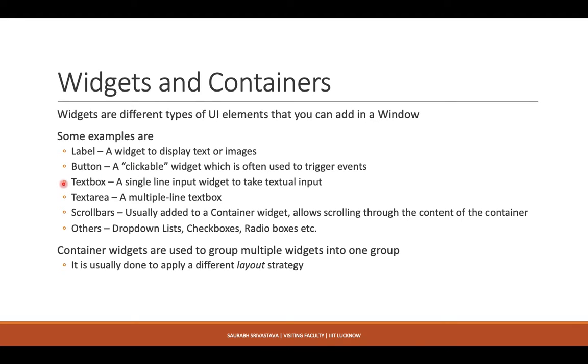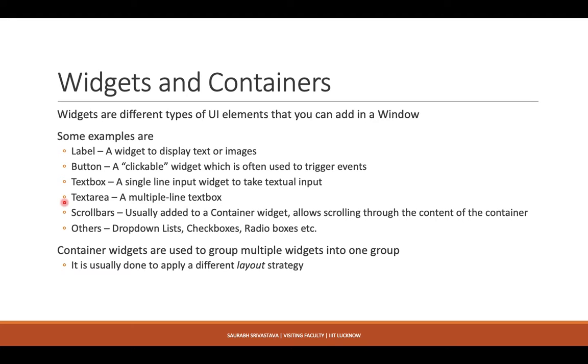A text box, by the way, is probably the most common input element that you will find in UI applications. It's like a single line text input widget. Certain UI toolkits provide a separate text box, which is basically a multiple line text box, in which you can also press enter, for example, and it is also known as a text area.